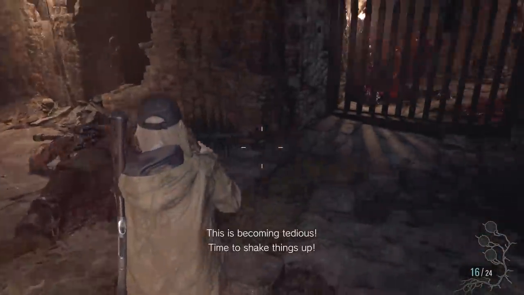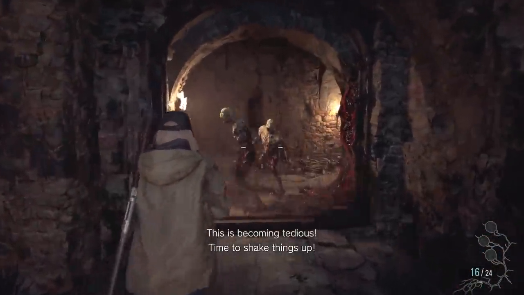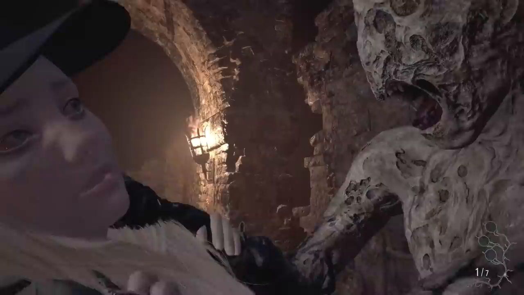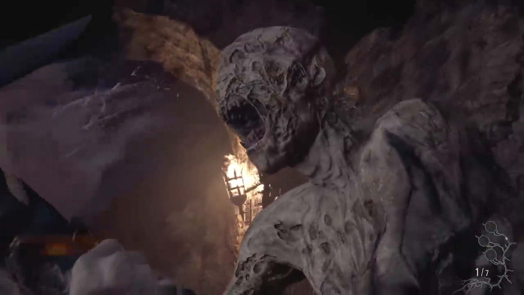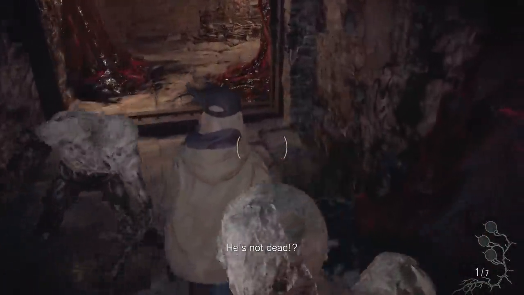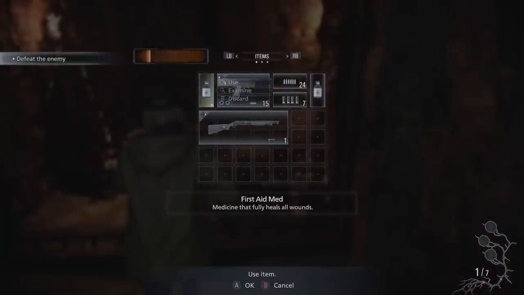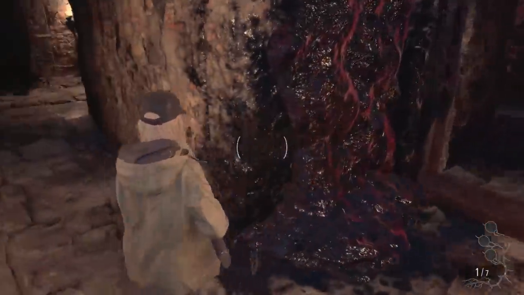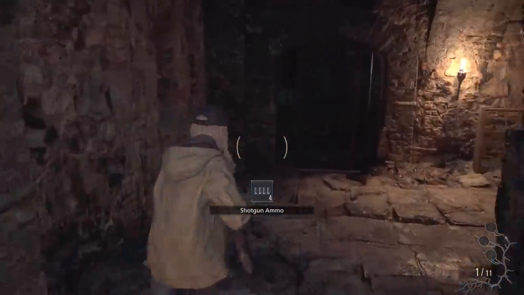Oh god, this is becoming... They're coming for us. You know what? Time to shake things up! Oh, I didn't realize I hadn't reloaded. Okay, this is bad. Get out of my way. Screw this. I'm gonna have to use a health pack, I think. We're gonna run. Let's go, let's go, let's go. Shotgun ammo, nice.